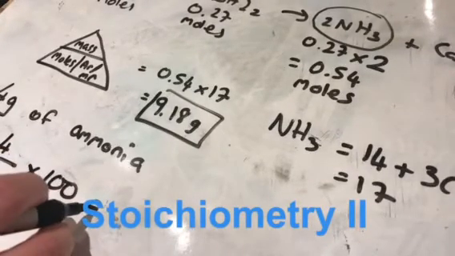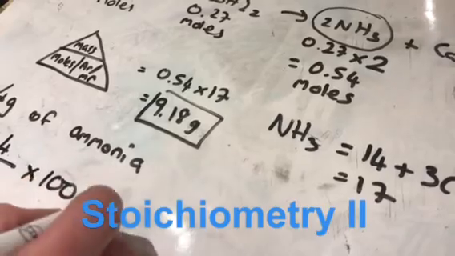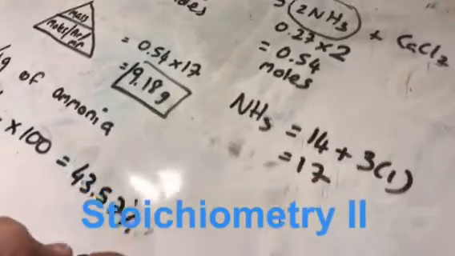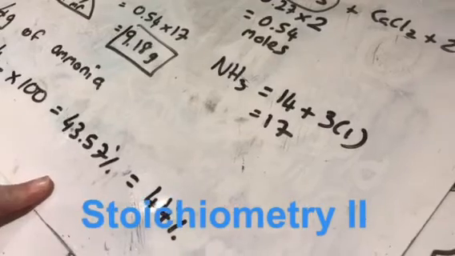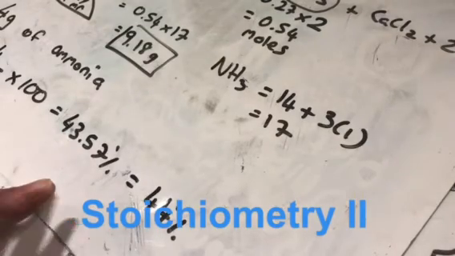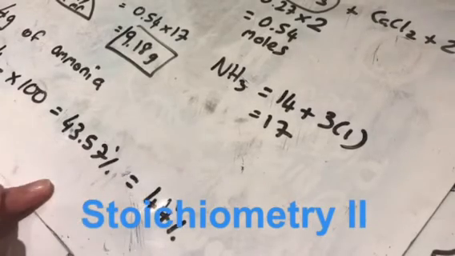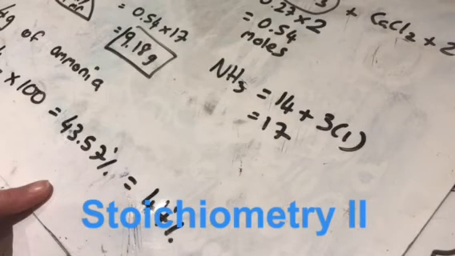So that is 4 divided by 9.18 multiplied by 100. Our actual yield is 43.57%. We usually round that to a whole number if it's a percentage. So that is equal to 44% actual yield. Remember, the actual yield is what you actually get out of the reaction, and you'll very rarely get 100% yield out of it. You'll actually never get 100% yield out of a reaction, so that's very normal.